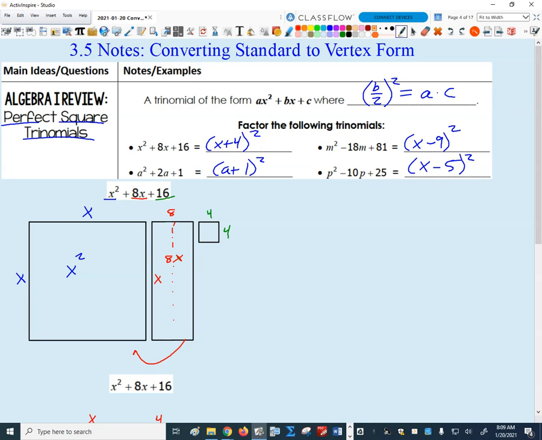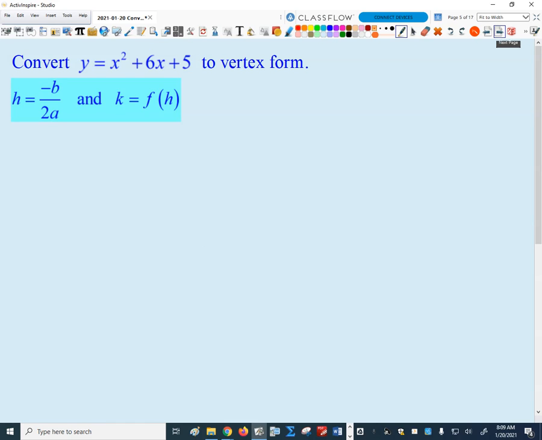This is one of 2 ways that we have to convert standard form quadratic functions to vertex form. The easy way is the way that you've probably already thought about. We could just figure out what h and k are, and we already know what a is, and then we could just write it in the form a times the quantity x minus h squared plus k. Well, we can see up here that in this case, a is equal to 1, b is equal to 6, and c is equal to 5.